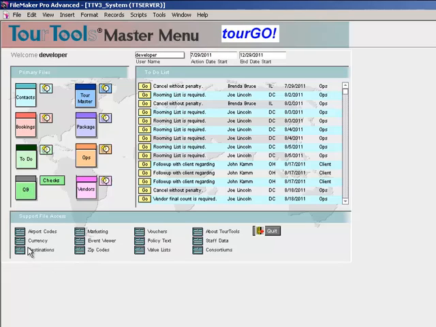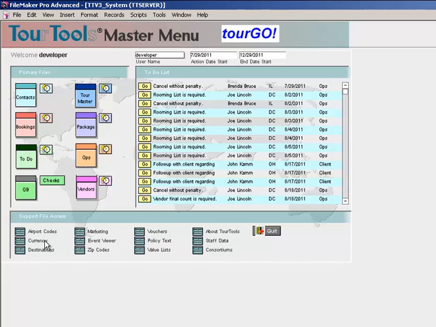Down below, these are buttons or links to different tables in the system. We call these support files. For instance, part of the booking record is what we call a flight itinerary. You're able to load all of the pertinent airport codes and airline company codes, so that when you load the information, if you put in an airport code, for instance, it will automatically load the city and state.